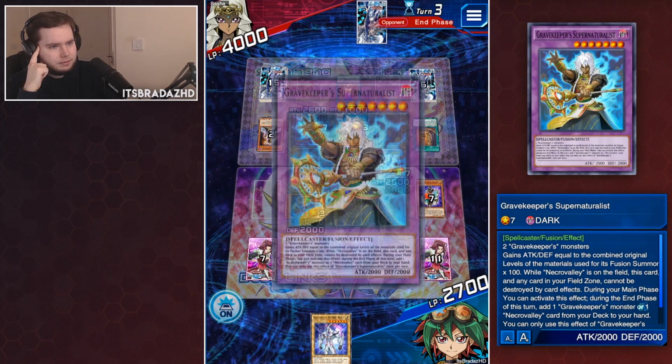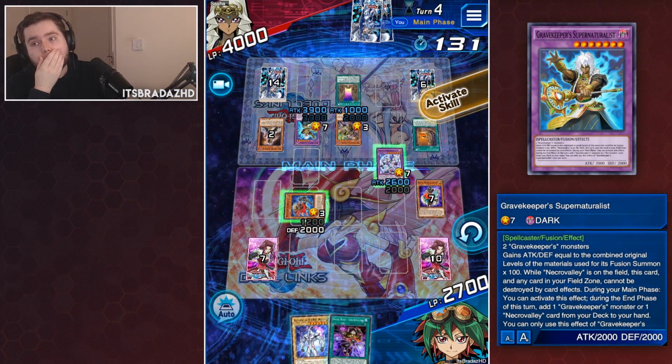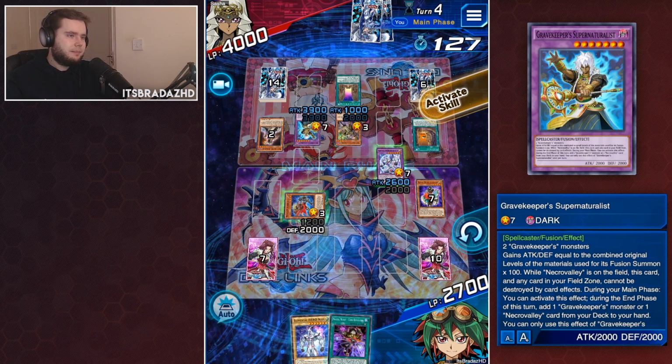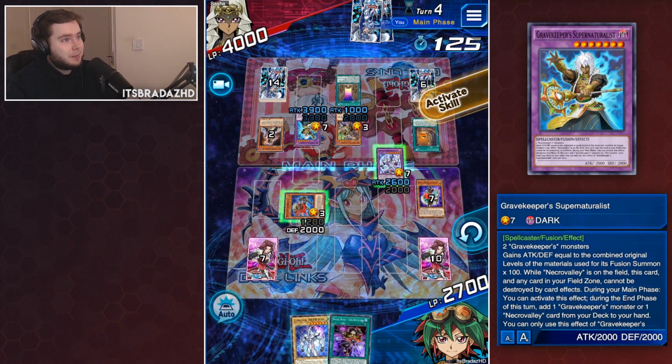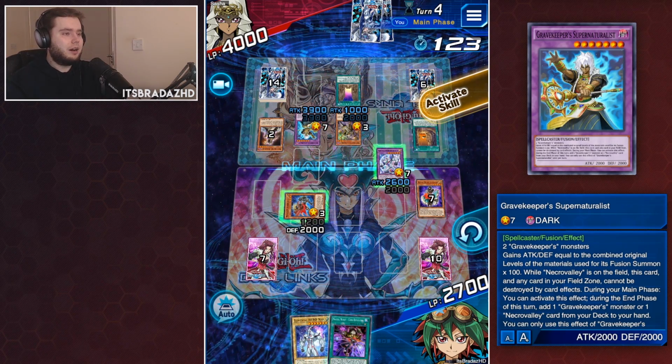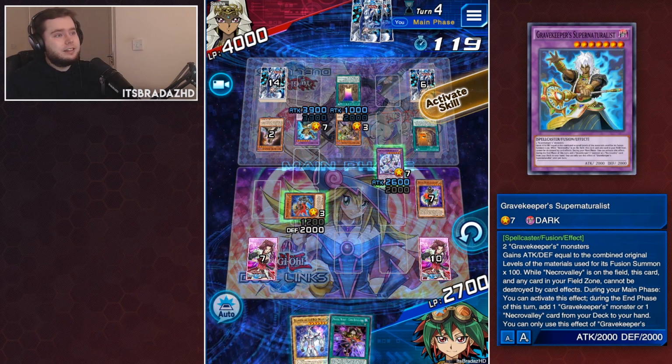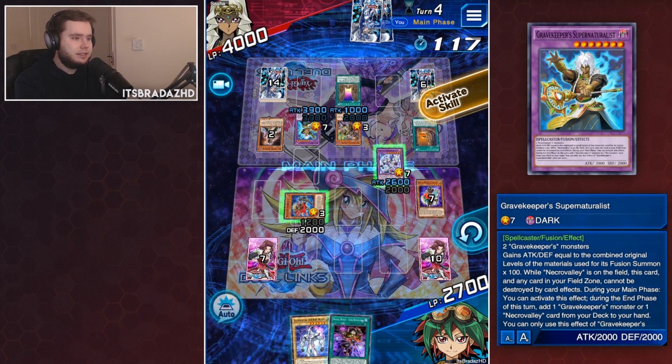Huh? I'm an idiot. I made it unaffected by spell cards, I then targeted it with a spell card. I am just an idiot. However, we can at least try and do something here.